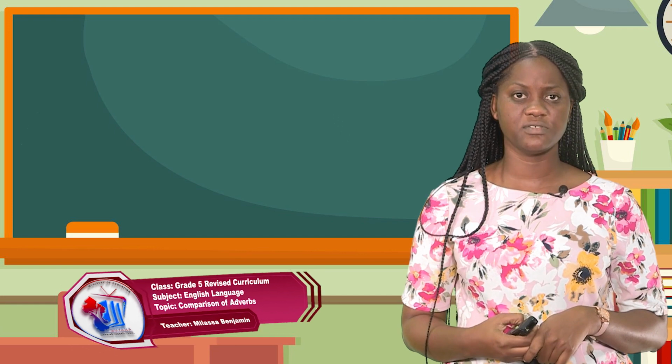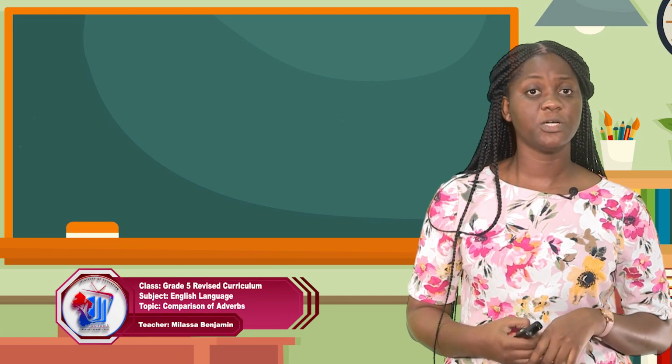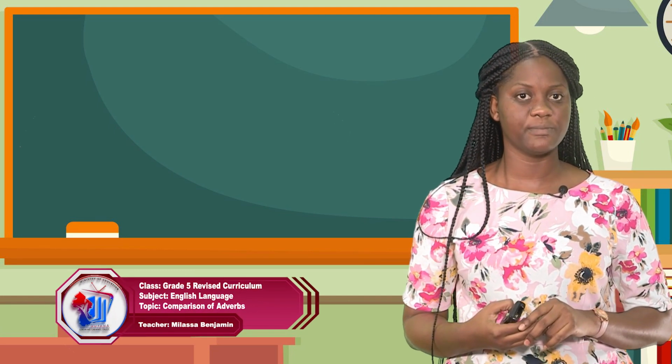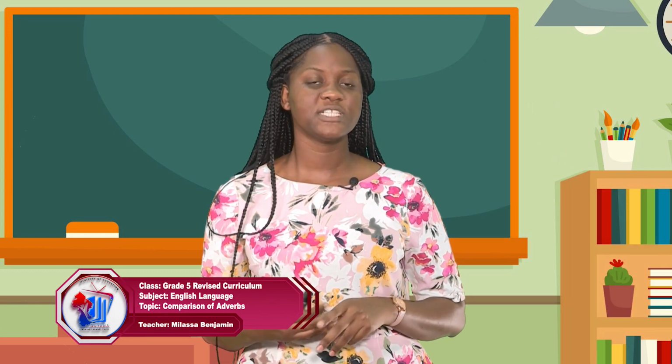So boys and girls, let's apply our knowledge of the comparison of adverbs to this exercise. Remember, for most adverbs ending in ly, we use more and most to form the comparative and superlative degrees. For one-syllable adverbs, we add er and est. And we must take note to memorize those irregular formations. So let's get into it.